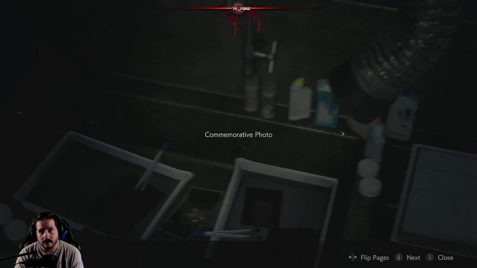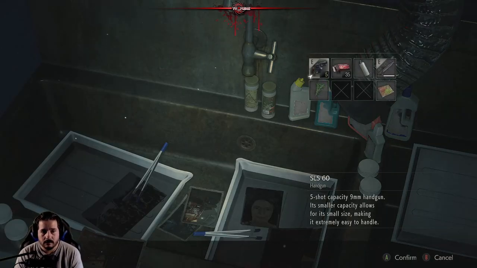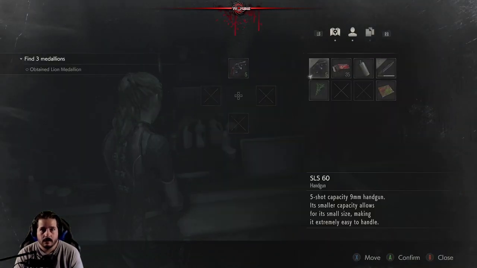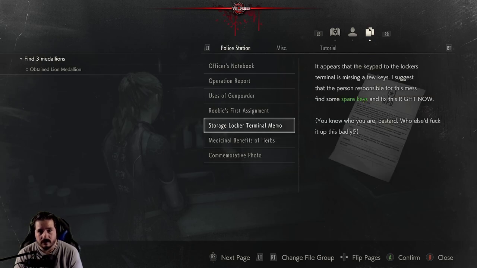We just got out of that locker. Remember this photo. Alright, so this is showing us a statue, a scepter, and a book. I don't know what that means, but it's now in our... somewhere here. Yeah, so that's here for future reference. I don't know what that pertains... obviously, it's like a... My guess is it opens something. But I don't know what that's telling me right now.